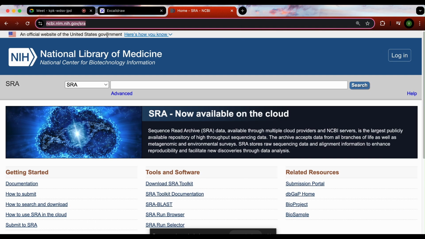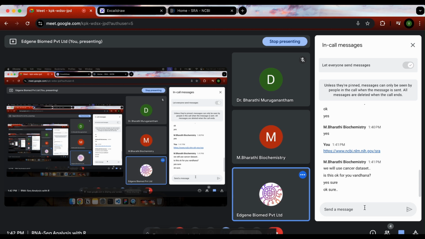So step number one: if you're referring to a research paper and they have mentioned any ID, like a GEO ID or accession number, then you can directly retrieve that data. GEO ID or SRR ID or ERR ID, anything.